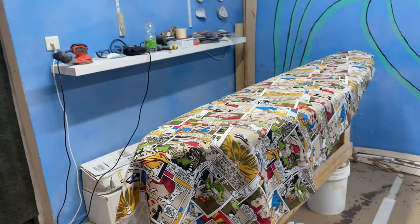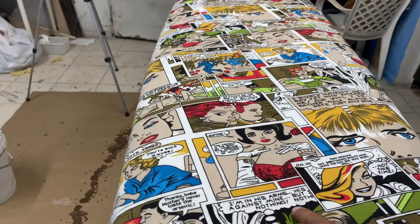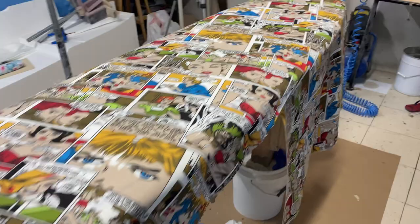So my fabric is actually pretty wide, and now I had to make a decision if I'm going to lay it with all those boxes straight or diagonal. I think it looks cooler this way, a little bit to the side. So I'm going to cut it like this and not straight.